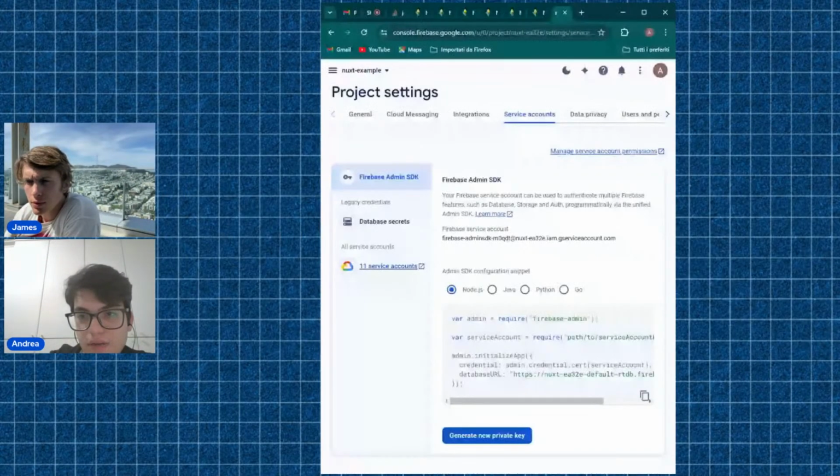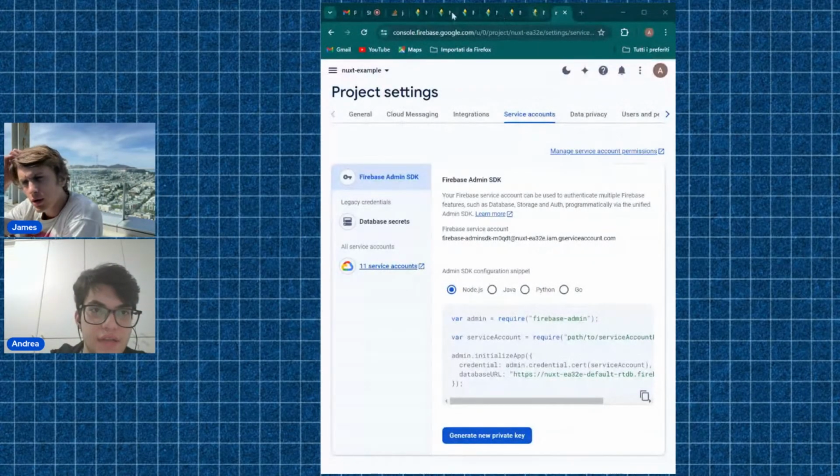Just get another one for good measure. No, I don't think that expired, but you could do that. Yeah, you could try. It's just that I really have no clue, man, and I didn't change anything. Can you bring up the Firebase rules too? In the Firebase website, in the console. Okay.